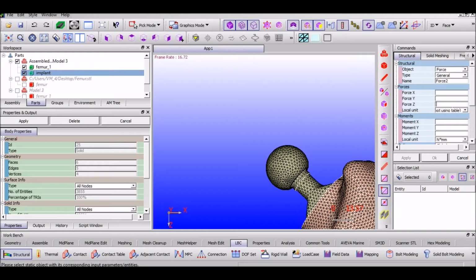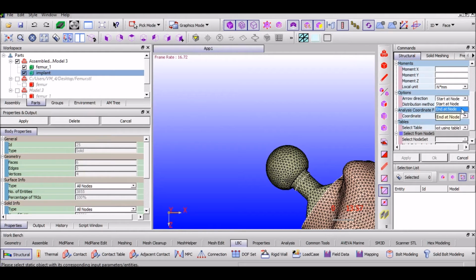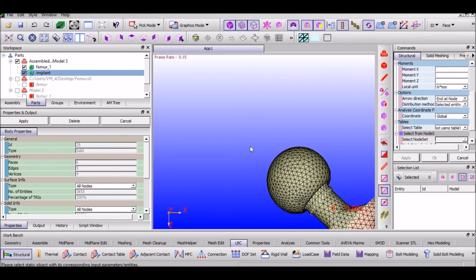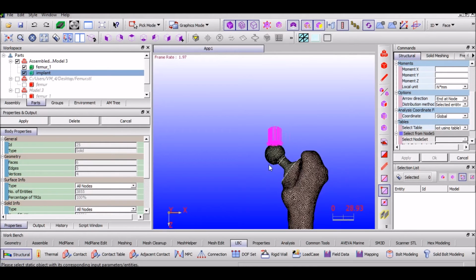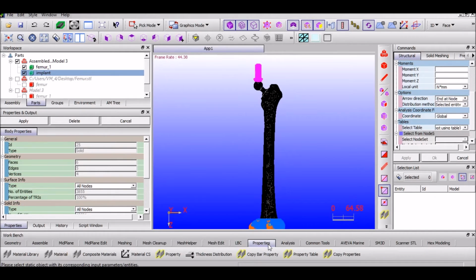Next, we need to apply a vertical force at the head of the implant. Therefore, select force, change the magnitude of the force. Under Z direction, select the top nodes of the femoral implant and click apply. And hence a vertical force has been applied.